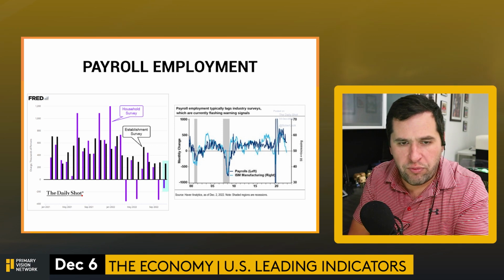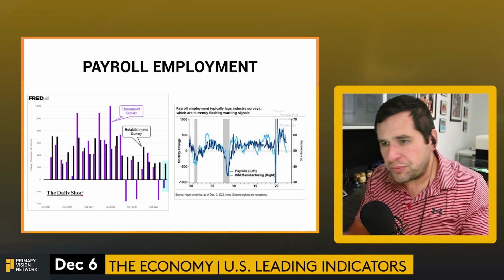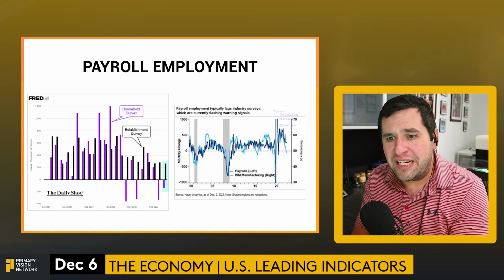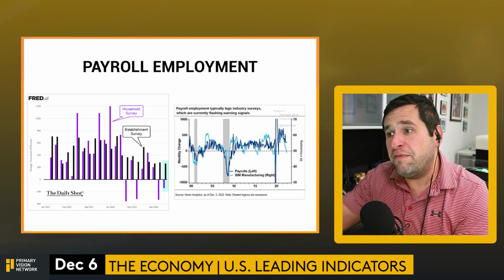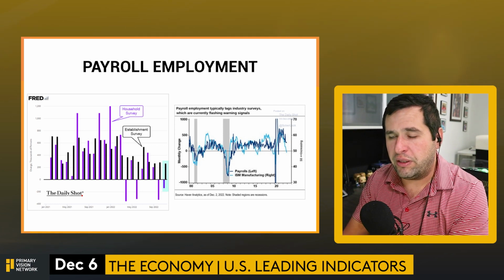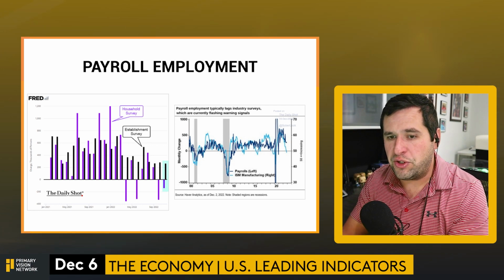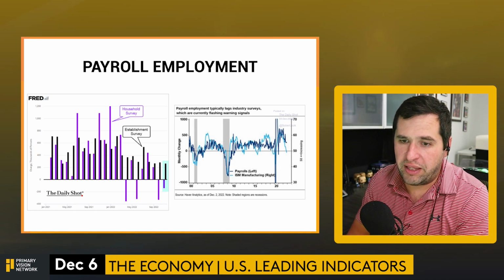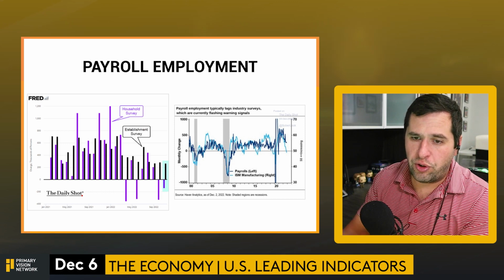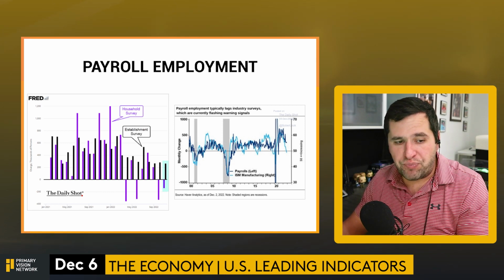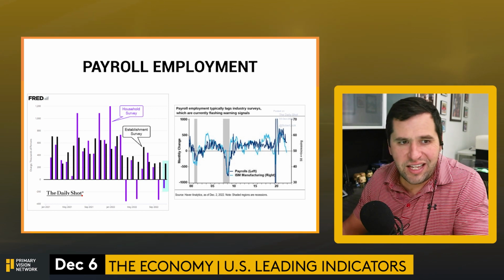Is household survey right and establishment survey right? They're both probably wrong, and they meet somewhere in the middle. So you're still seeing competition, which is why wages, even though they're falling and expected to fall, they're still at an expansionary level. They're still not keeping up with inflation, which is what is keeping things up there. Now, payroll employment typically lags industry surveys, which are currently flashing more warning signals. So it's not that it's not going to get worse. It's just right now we're kind of at this steady state.